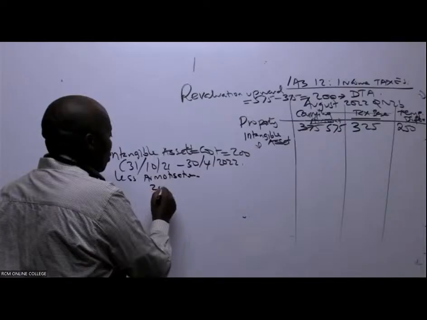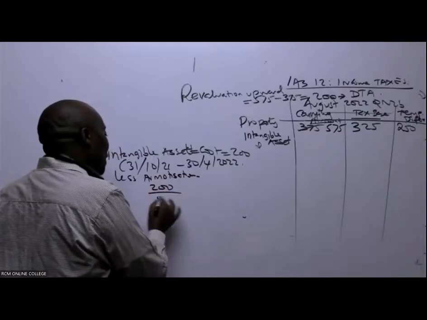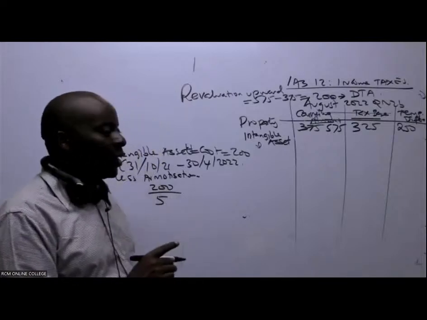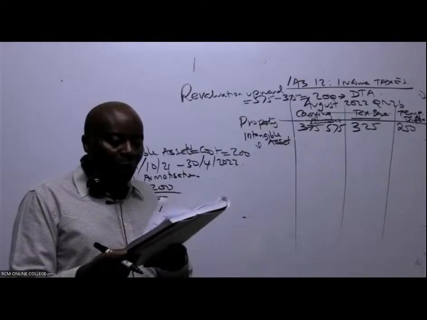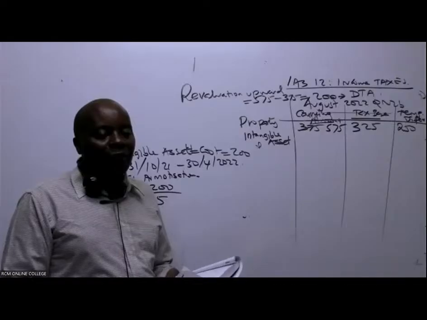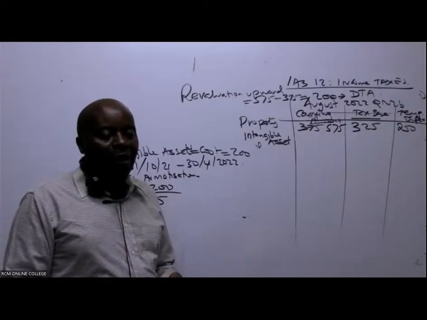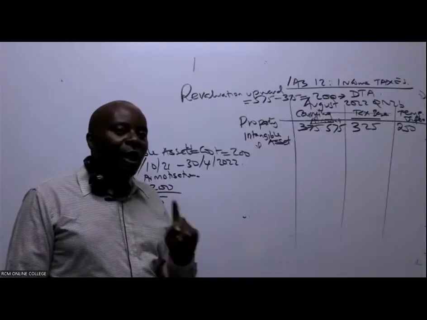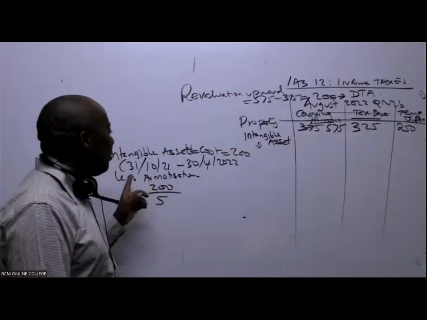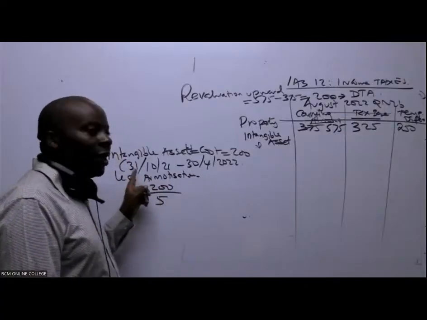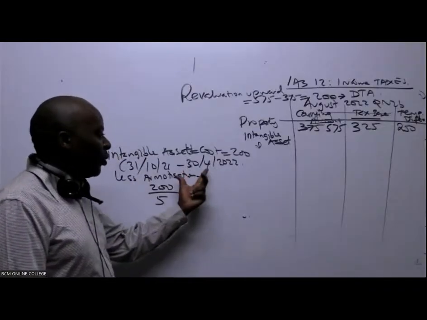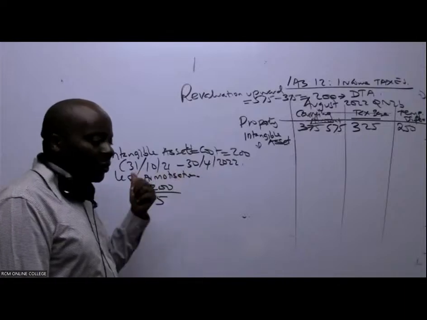Very easy. They have told us it is 200 straight line, and the economic life is 5. So we have 200 divided by 5. But now remember, that is per annum for a whole year. And yet we've stayed for how many months? Don't count October. So we have November, December, and then 4 months because we're going to the end of April. So those are 6 months.